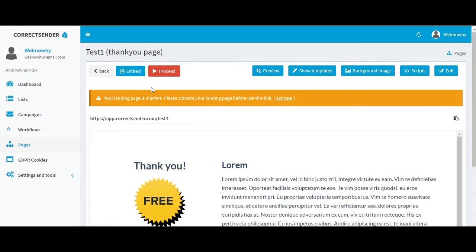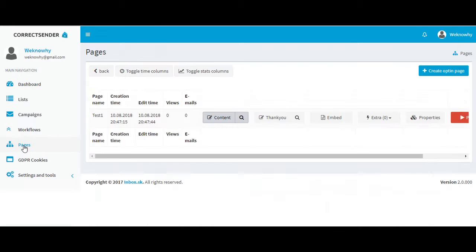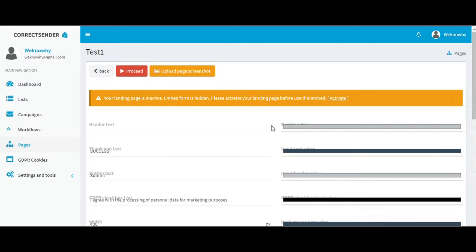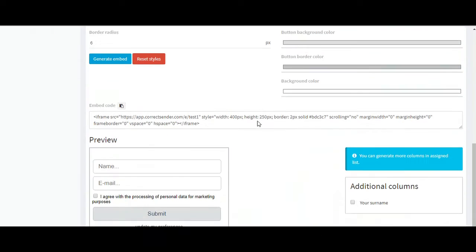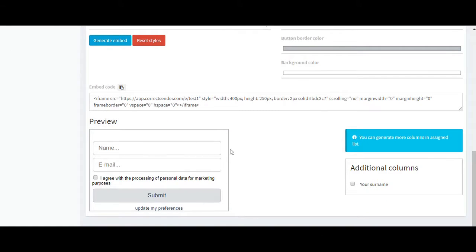So now we have set up the opt-in page and thank you page, and now we can go either to pages and embed or click directly on the embed. So here is the opt-in embed which we are going to insert.